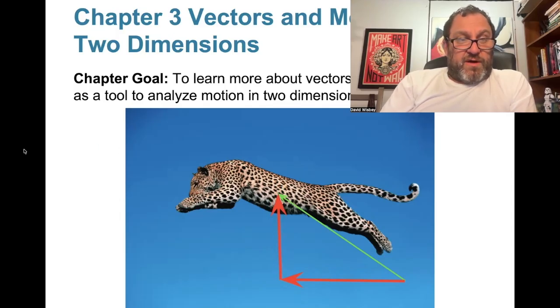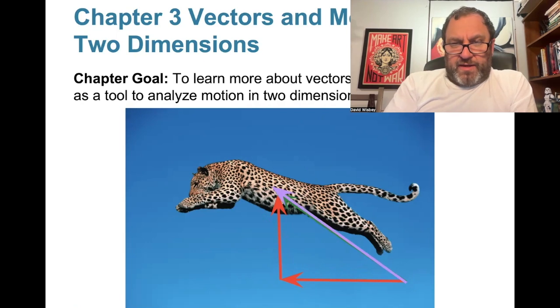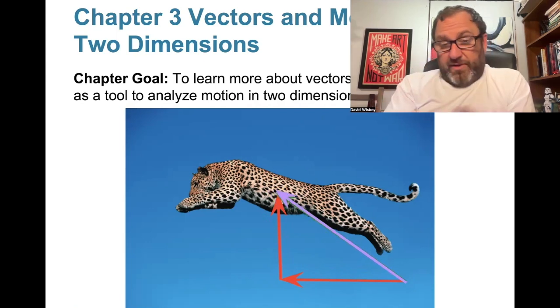Okay, so I'm going to redraw this vector here. I want it darker. This is my vector, and that is really hard to see. Oh my goodness. What color could I use? Blue, white. Yeah, I guess we'll do purple. There we go. Purple is okay. Well, I don't know if anyone's colorblind, but all right.